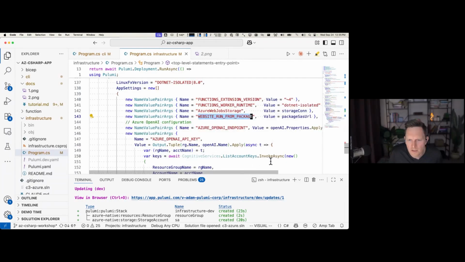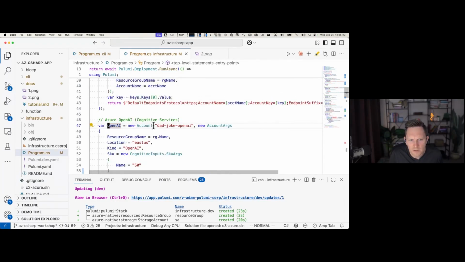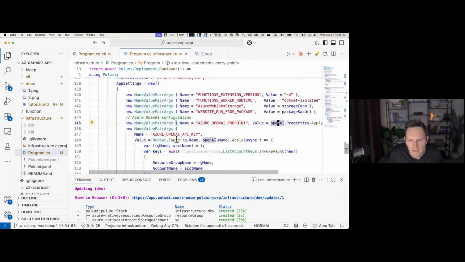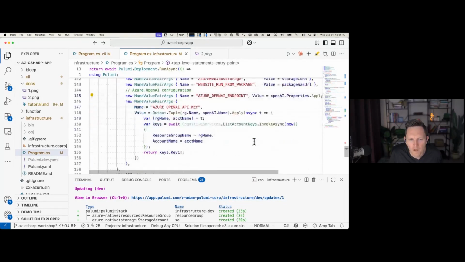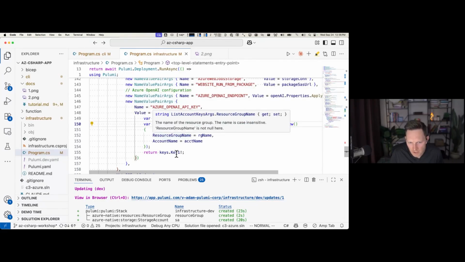So we have our shared access signature URL here. And we tell the app that it's going to run the website from that URL. And then we also need to give it our OpenAI endpoint, which, because this is just code, right, we can just refer to up here where we created it and then get its endpoint property. The trickiest part when I was setting this up was actually getting the Azure OpenAI key as part of this. So I need to pass this as an environment variable so that just like locally, I can access that. But to do that, I needed to inline here, reach out to the cognitive services account I set up and create a new resource group and get back a key.